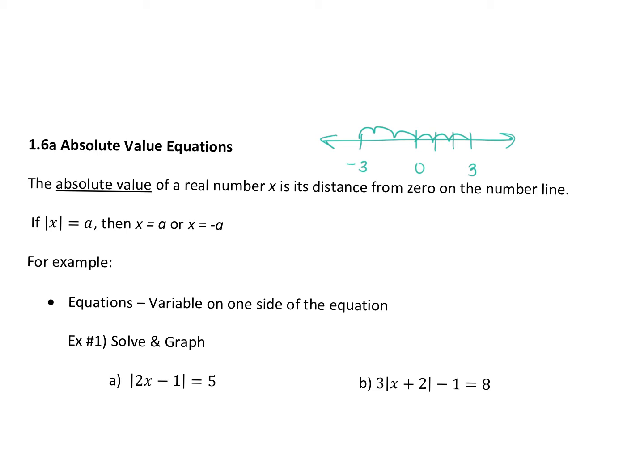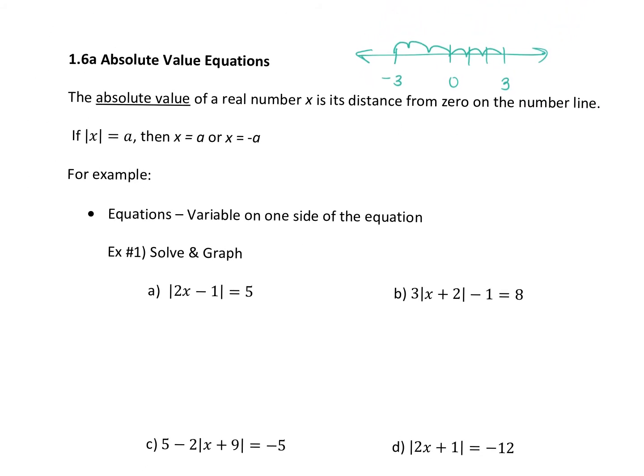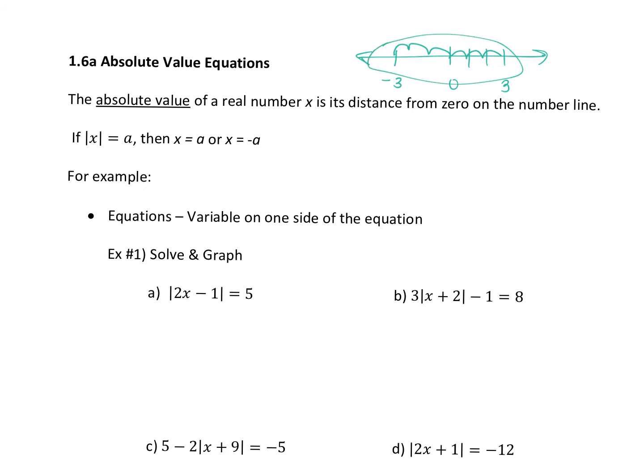With that then, they give you this information. That's terribly ugly, I'm sorry. It says if the absolute value of x is equal to a, then I can say that whatever's inside the absolute value bars either has to equal the positive version of it or the negative version of it, right? If I put a -3 inside of there, the absolute value of -3 is a +3. The absolute value of a +3 is a +3, okay?